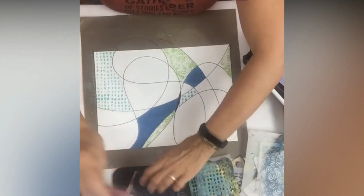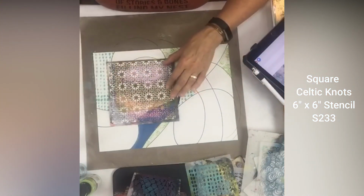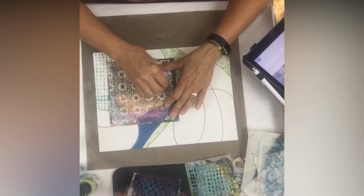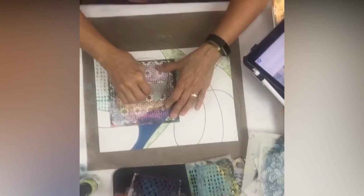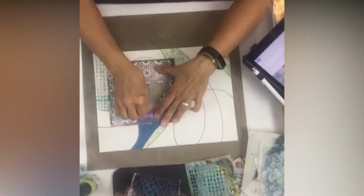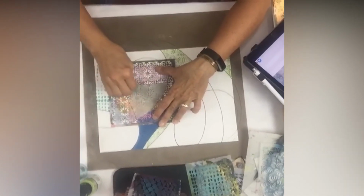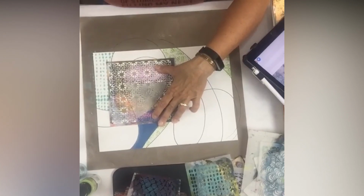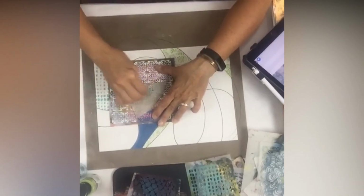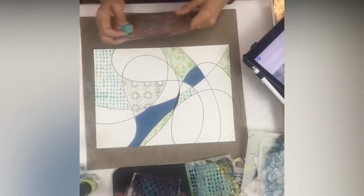So let's get another stencil. This is a very intricate design stencil that I really like for this kind of fill-in work. So I'm going to grab this gray, this very neutral color, and put it over in this section. This is such a fun thing to do. It doesn't take any particular skill level. There's no skill set on this one at all. It's just fun, and I feel anyway, that it's kind of gratifying because you get a nice little result.